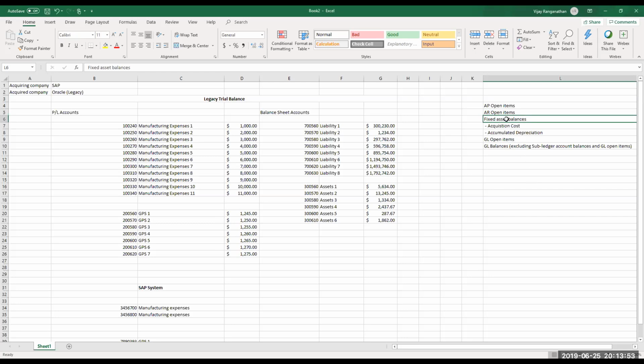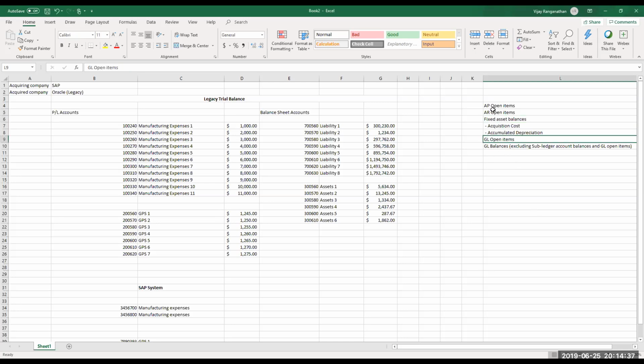Then fixed asset balances. I told you why we are bringing fixed asset balances. We bring the fixed asset as of 31st, but if you are migrating on 1st of January, we will load the balances and run the depreciation at the end of January. When our go live date is May 1st, you still bring the data as of 31st and load it as per the 31st, okay? And then there's something called asset takeover date. There's some technical stuff that you have to do. Then you run the recalculate depreciation. When you do that, the system will calculate the depreciation from January to May and post into the respective month, respective cost centers.